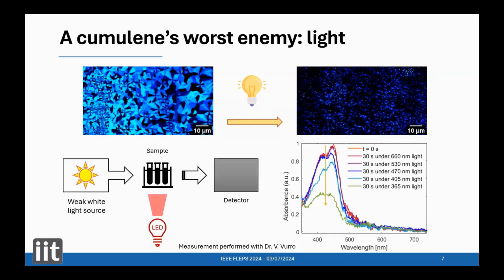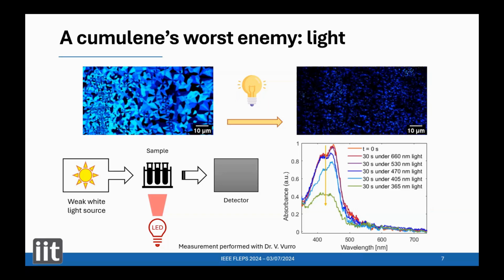To have a better idea of how photosensitive those are, we set up this experiment with a very weak and focused light source as a probe, and then we shine on thin film LEDs with different wavelengths, one wavelength at a time. And you can see that the signature peak of this molecule corresponding to its HOMO-LUMO transition is bleached already in the visible range. Those are 30 seconds exposures, so a relatively short time to already see large effects of photodegradation. The issue here is that most human activities actually take place under light, so this is an issue that we need to solve if we want to hope for actual applications for Cumulenes.